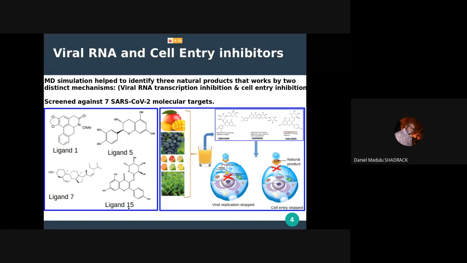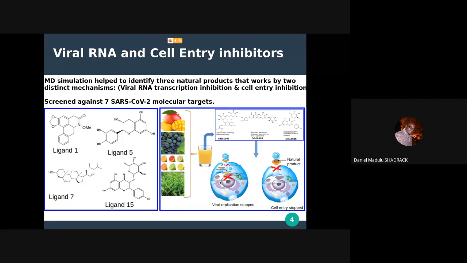So what we did, we did some molecular dynamics calculations on this, docking calculations of course. And then we did the repurposing. So we did a similarity search based on the best performing molecules. In this case, ligand number 15 worked better. And when we did the similarity search, we obtained three drugs from DrugBank, approved drugs for other indications. Interestingly, we noted that this molecule, diosmin, has also been reported by many computational groups as a good candidate to target coronavirus. And in our work initially, we found that these three drugs work by two distinct mechanisms.